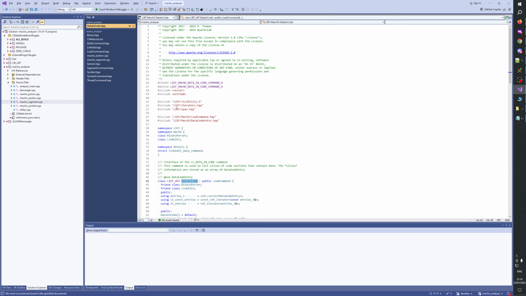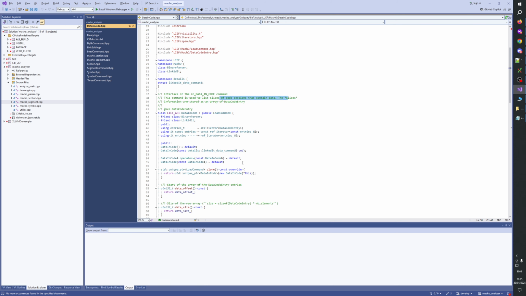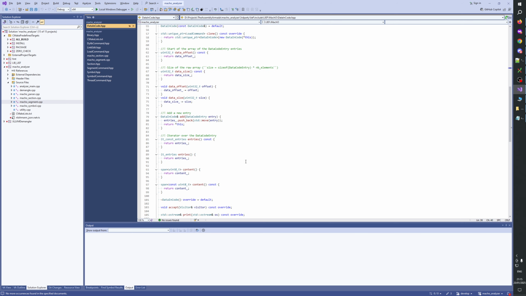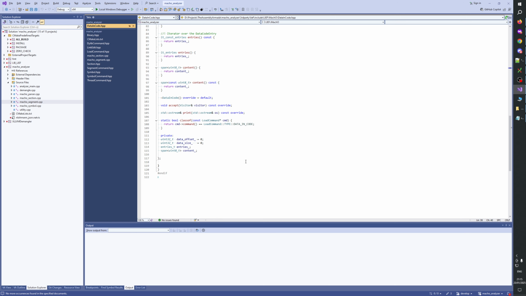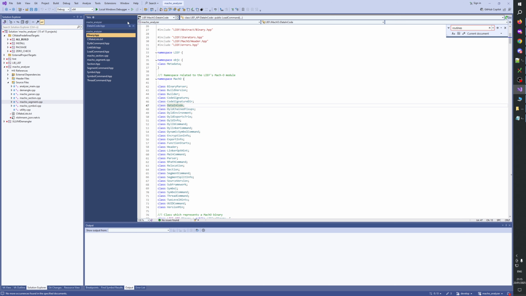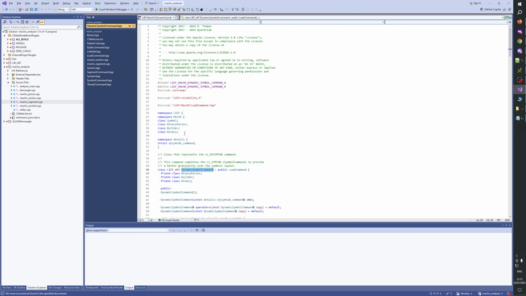What is data encode? LC data encode commands. The slices. Dynamic symbol commands.